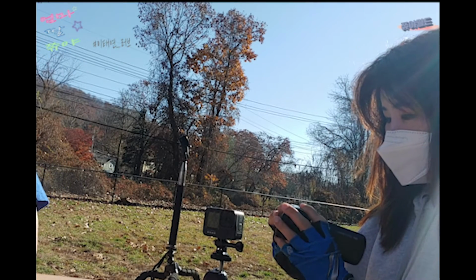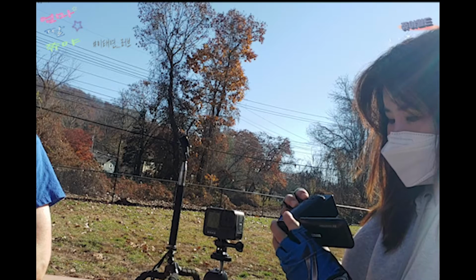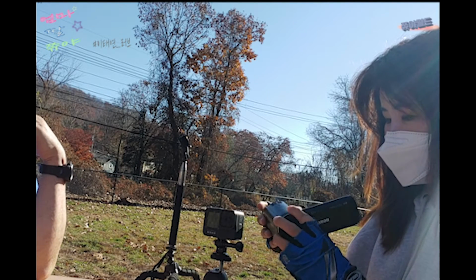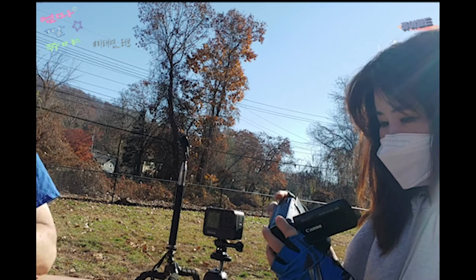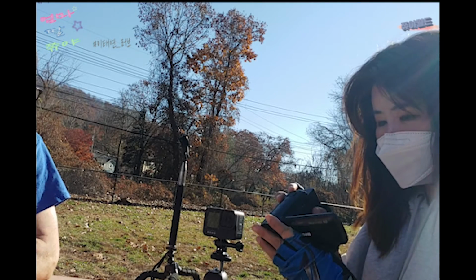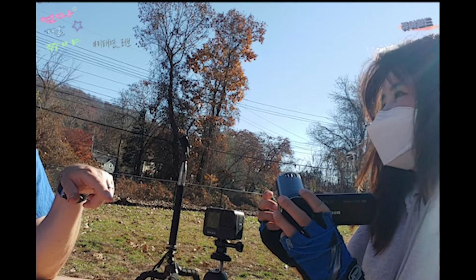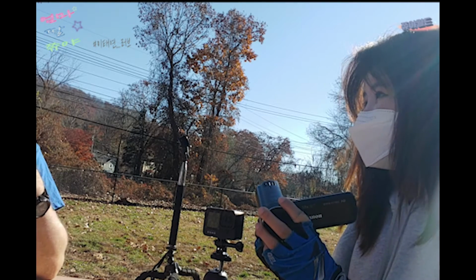If you're shooting indoors, you need a lot of light though. I think your apartment has a lot of windows, so it should be okay in your apartment. You are not recommended to use this one when you need to take real estate property pictures.